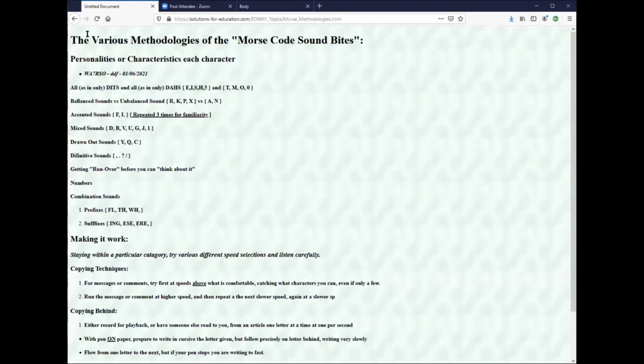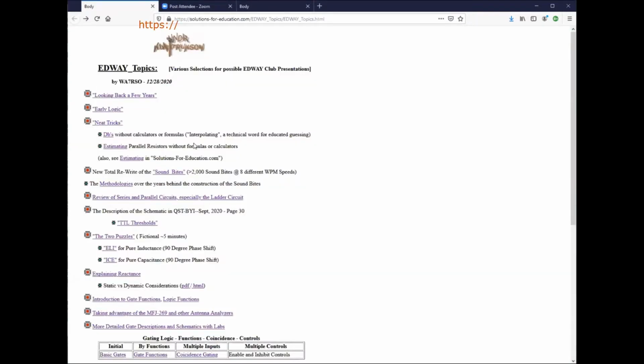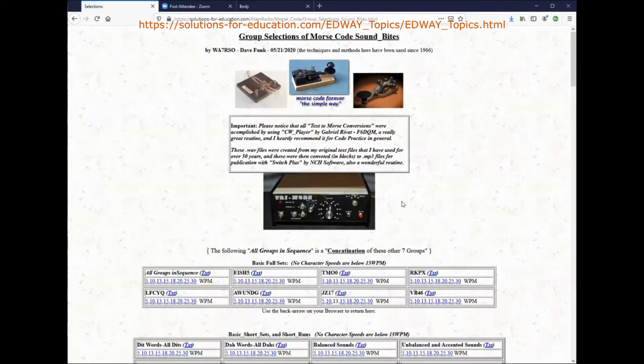So now what I'm going to do is go back one page here. This is what I put together for Edway. By the way, this is just a few ideas on some future events if you want to go that way. Sound bites. First of all, I rewrote this from the ground up.